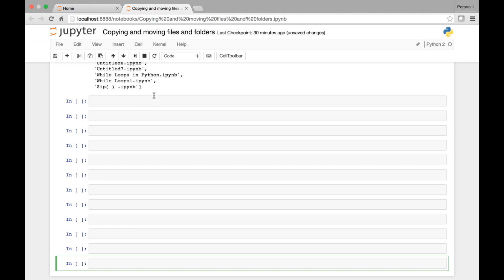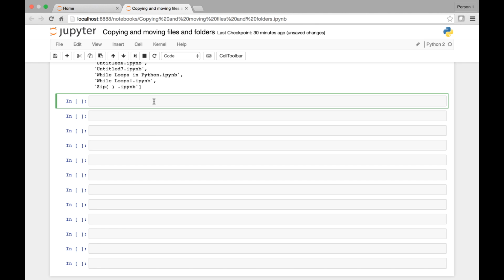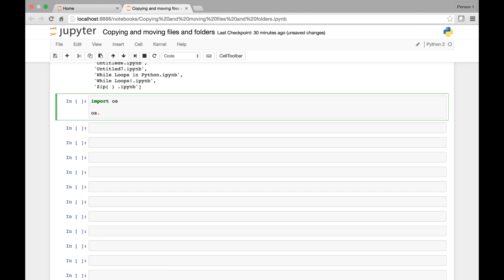Okay, now let's look at deleting files. We can delete files by using 3 different methods. Let's start with the first one. The first one is by using the unlink function, which is found in the OS module. So let's import the OS module. And in the OS module, there's a function called unlink, which is used to delete files. And then we pass in a file name, let's say picture.png.